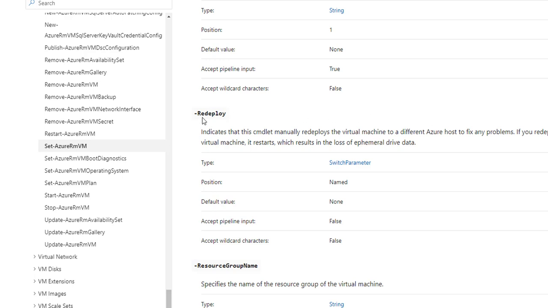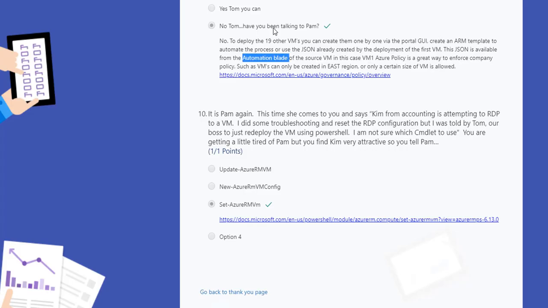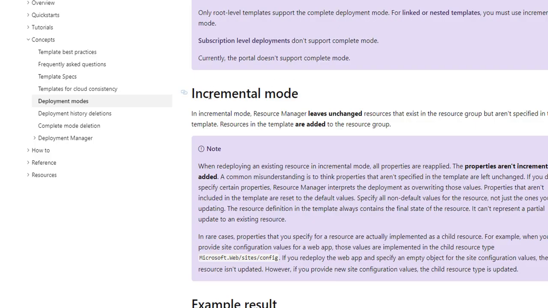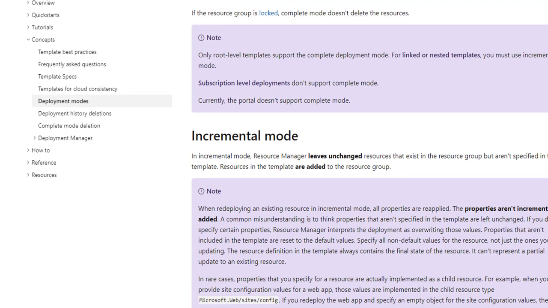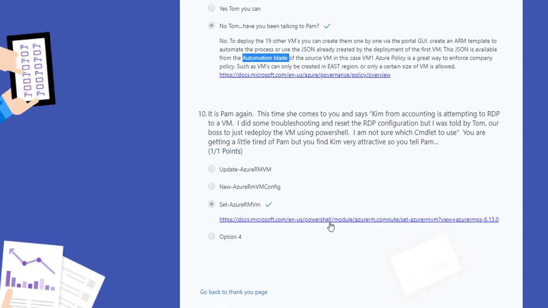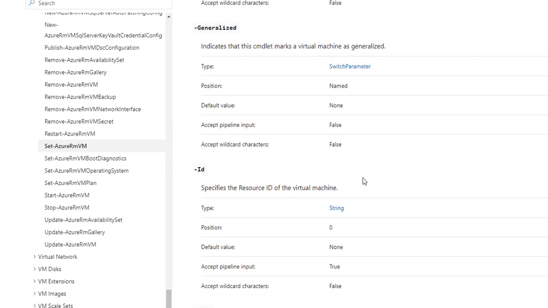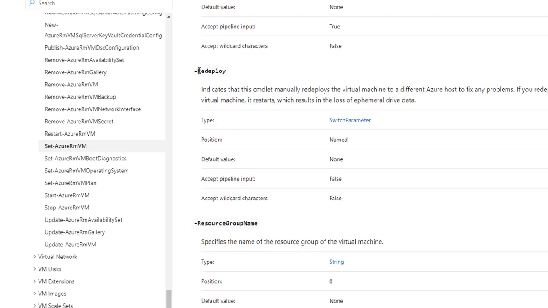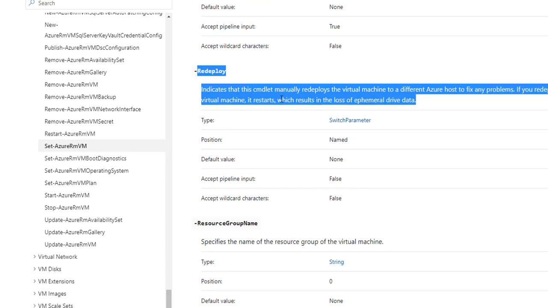So there you go. Answers should be crystal clear now. Redeploy. Yes, they could have made it easier, or I could have made it easier to put dash redeploy. And I guess I could put on all of them, but the whole idea is to get you to read some of these. Now you should really go and look at all these and look for examples like this, because this is what they'll ask. I removed it. But these are the questions they ask. The answers to almost all their questions are always pretty obvious, like that. It's perfect. They just say it right here.